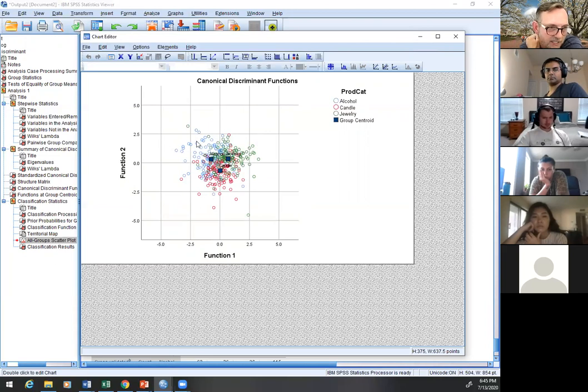Now you'll notice there's a green spot up here, a red spot here, and a blue spot here. Those may be outliers. As you can imagine, if you have some outliers that just seem not to fit the norm, they could really impact where those centers are and the predictive ability of the overall model.